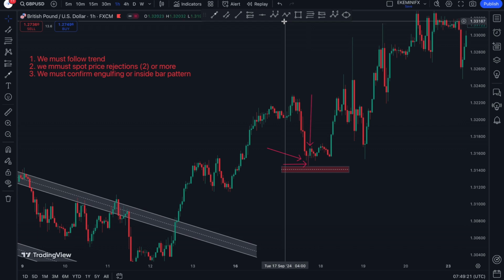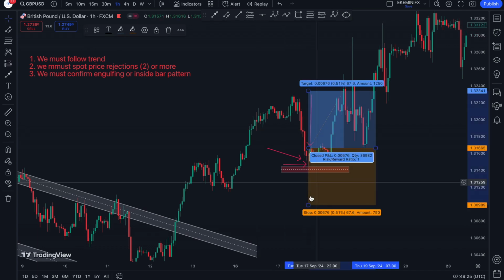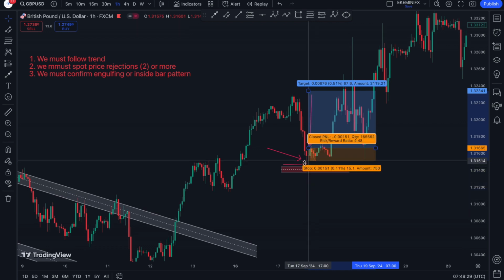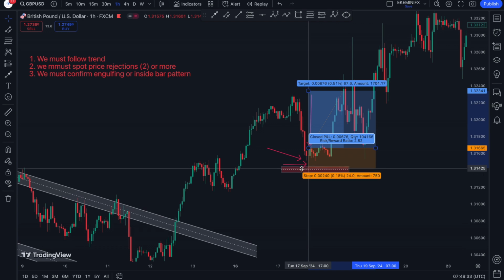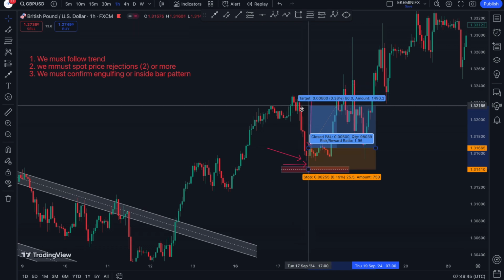So if I were to take this market, I would have probably just gone on and bought at the point of spotting that engulfing. Then my stop loss would be below that place at a certain level where I know it will be okay for me to risk. Maybe like 25 pips is okay. 25 pips.